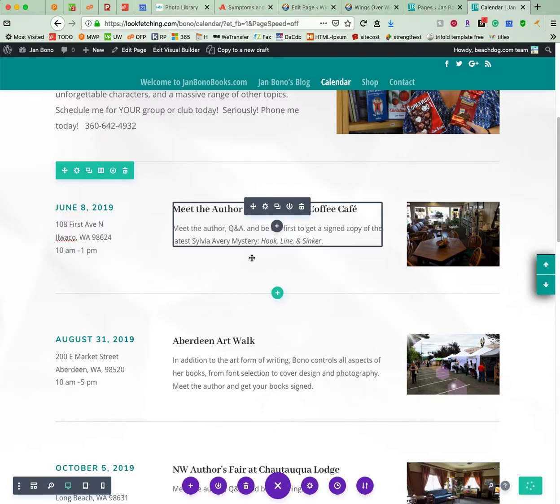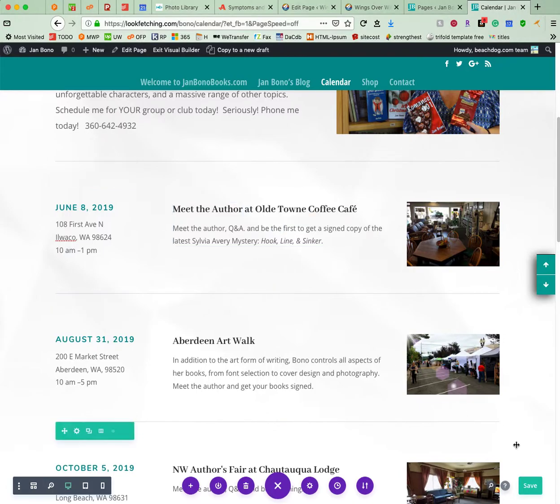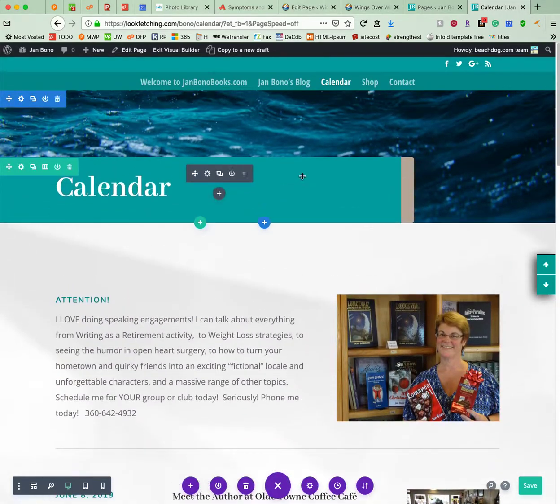Do it for itty bitty little things like that, and hit save. But if you're doing a ton of editing, go into the Gearbox, because the software likes that better, and there's less chance that you're going to lose work. So that's that story. Now I just saved again. I'm all done. At this point, I can close the window. I can exit the Visual Builder. I can do whatever I want.